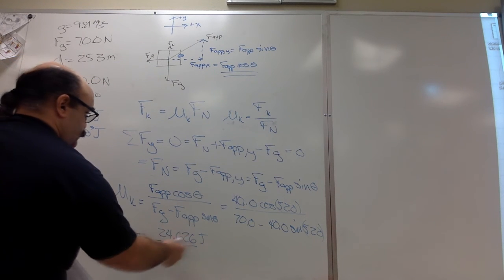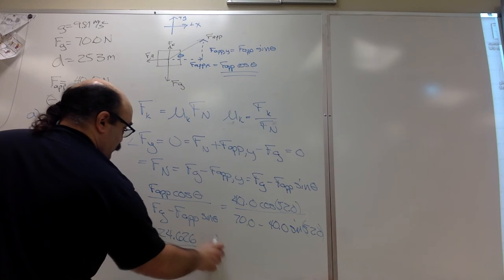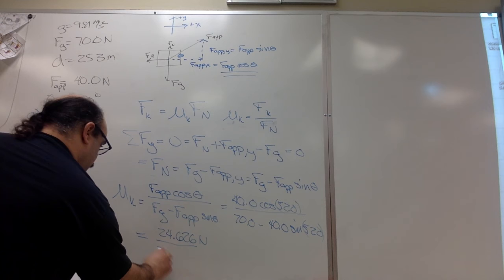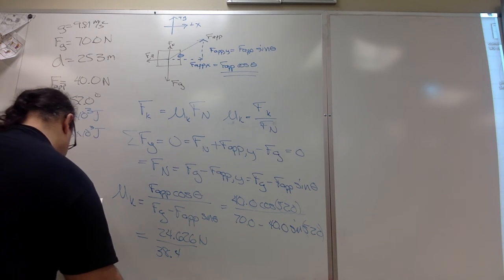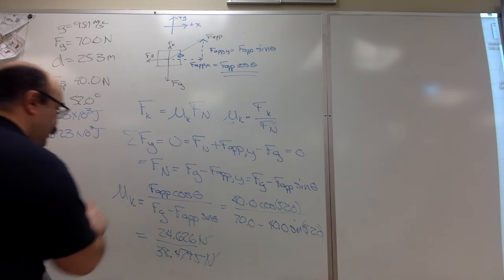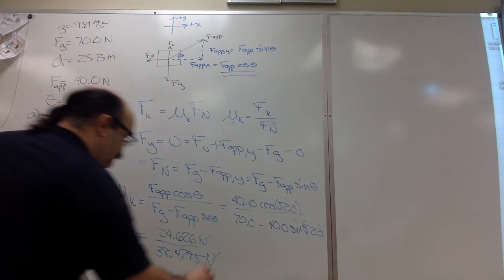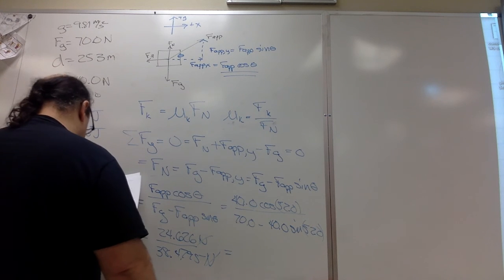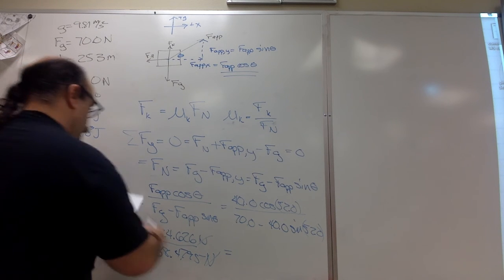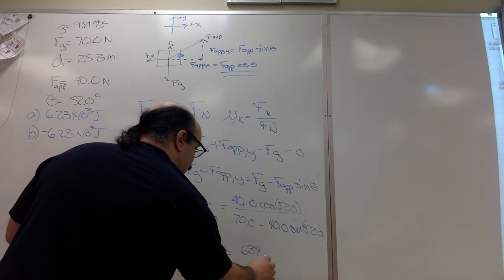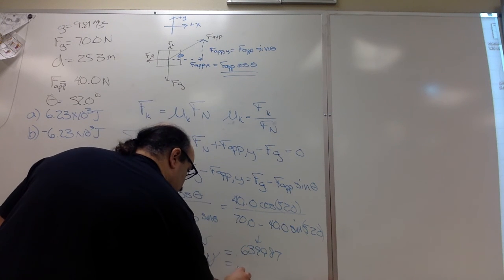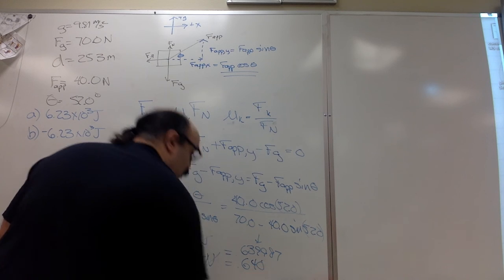And then down here, well, if we're just doing force applied and sine theta, that would be newtons. My apologies. I'm going to step ahead of myself. Down here, we get 38.4795 and some numbers, newtons. Again, the units cancel out. Coefficient of friction should be unitless. And we get an answer of, very simply, 0.639987 and some other numbers, good to 3 sig figs, which means my answer should be 0.640.